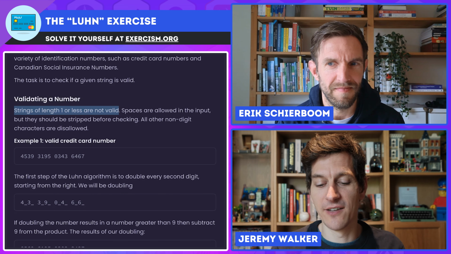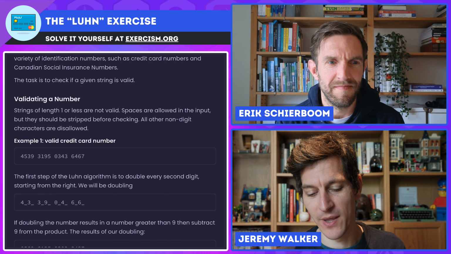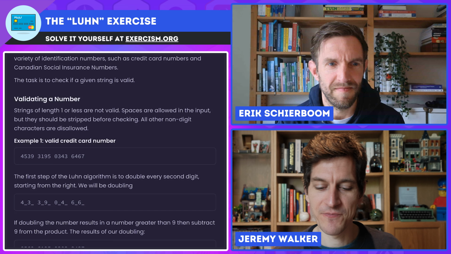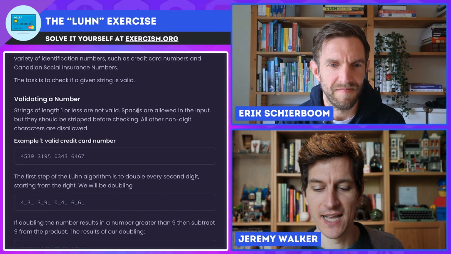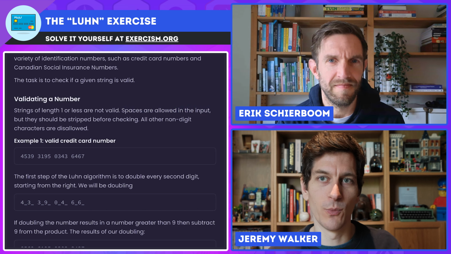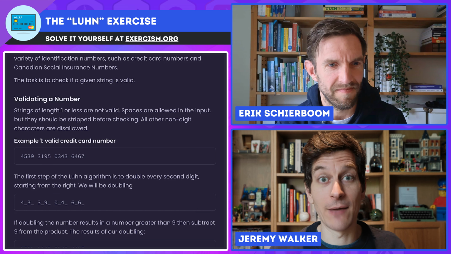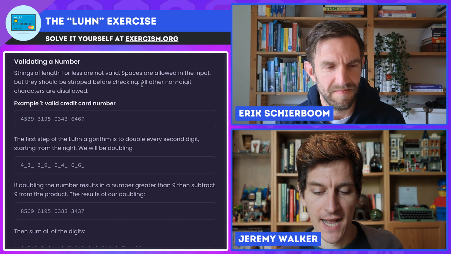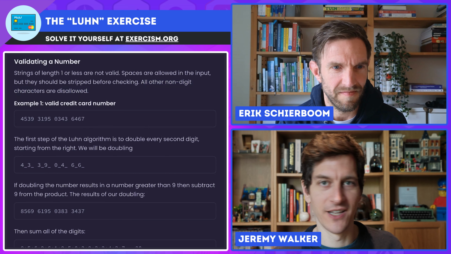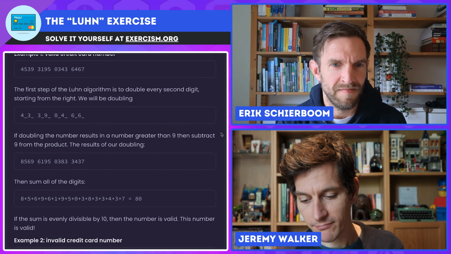We start off by looking at the length of the string and seeing whether it is more than 2 characters long. If not, it's not valid. You are allowed spaces in the input, but they are not counted towards the number of digits. And you're not allowed any other non-digit characters, so no letters or symbols or anything like that.